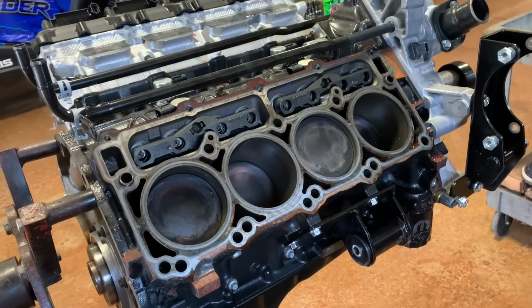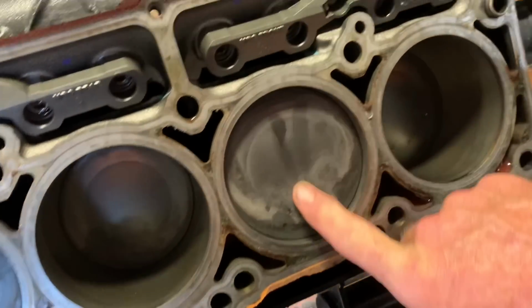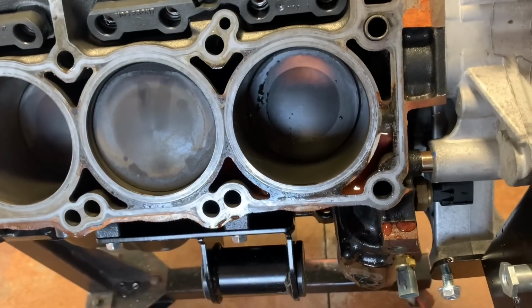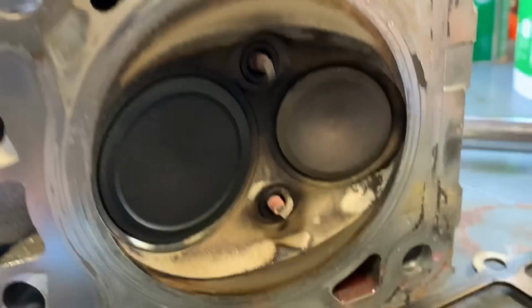All right. Cylinder head is off. And I've got to say, this thing is pretty freaking clean. These pistons have a little baby dome on them. Can't say that I've ever really looked at a lot of Hemi stuff, especially 2018 model. This would be the first. Cylinder heads look pretty good. Spark plugs look nice. And I am telling you, this thing definitely does not have a lot of miles on it, no doubt about it.